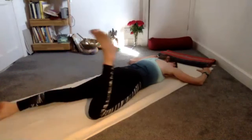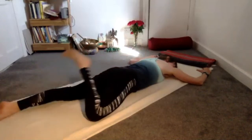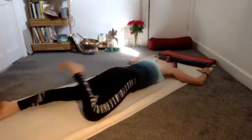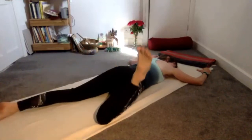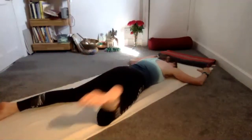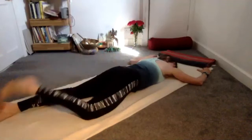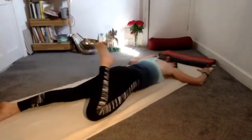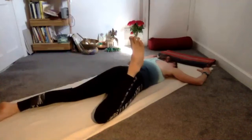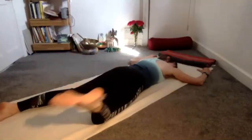I'm going to move on to my second side, bring my leg up and circle. A slight shifting and rocking on my pelvis. Breath, just letting the breath flow in and out naturally. At some point, I'm going to reverse direction. And again, reverse direction. And again.